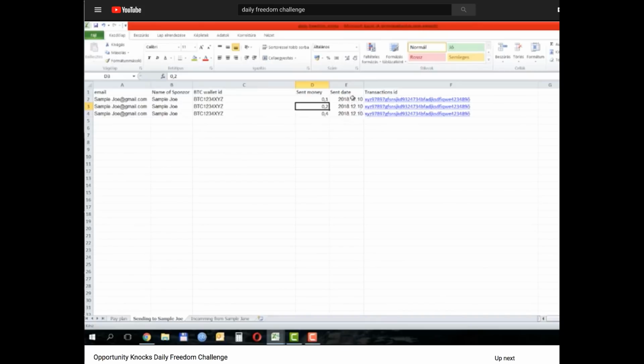Certainly it doesn't mean that you will receive all the 10, 20, and 40 cent payments on the same day, but it can happen. Sometimes people are sending the 70 cents in one shot to save some transaction fees, but it's not necessary. So when you send the 10 cents and you receive the 3 times 10 cents, only then send the 20 cents to the sponsor.